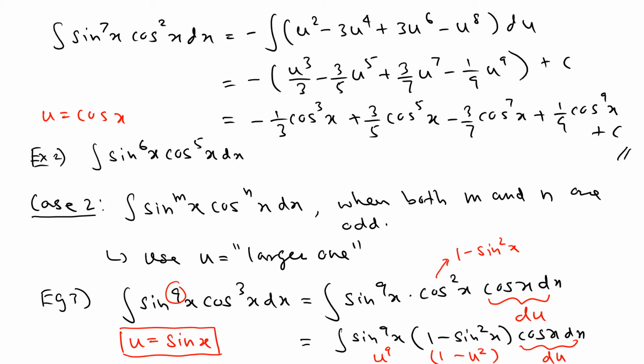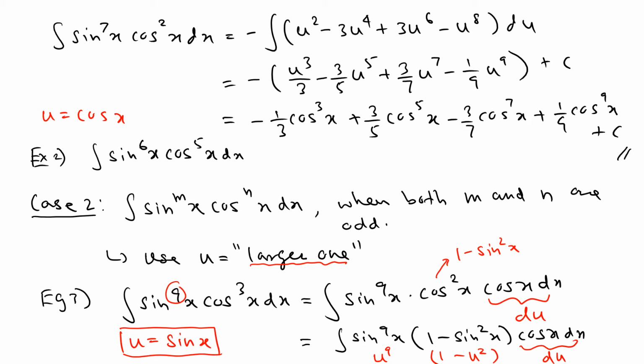But if you did it the other way, then you get a sine to the 8 term, which is very difficult. You would write this as sine squared to the 4th power, then you have the Pascal triangle of 4. That's a huge term. To avoid that, we're going to pick the larger one in this case. So the secret is pick the larger one. Then you get a really short integral.